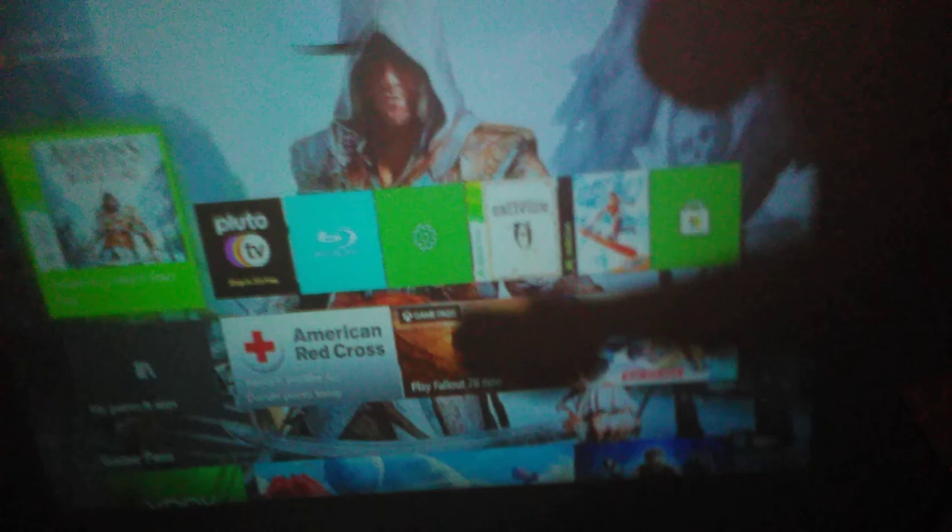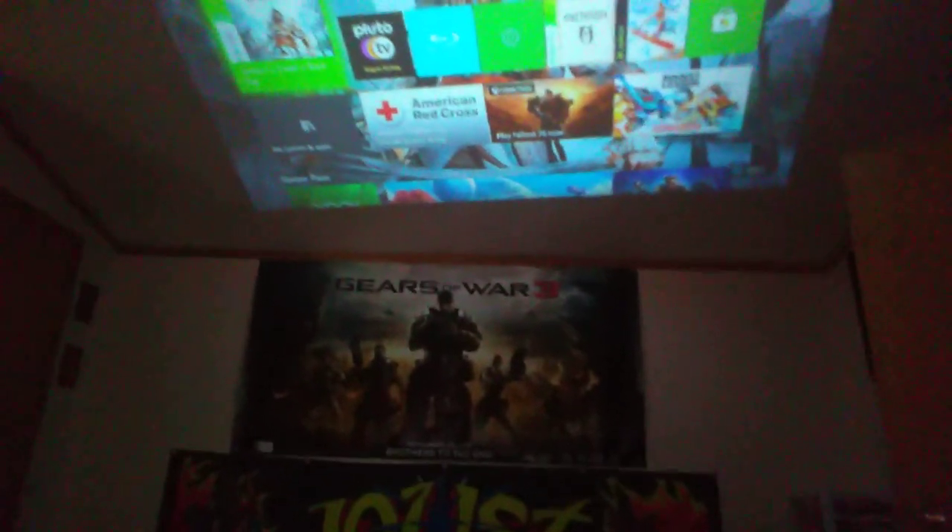We got it hooked up. Let's turn down the lights. It's not super dark in here — it looks better when it's really dark but I put some shades up, tried my best. I'm projecting it on the ceiling because I don't have a projector screen right now. They're only like $20 on eBay, those projector screens. You can probably see my shadow — it's kind of hard to record this and it's a little lopsided, I apologize.